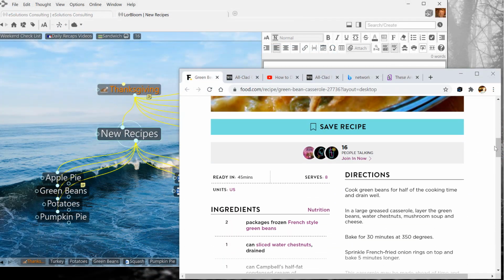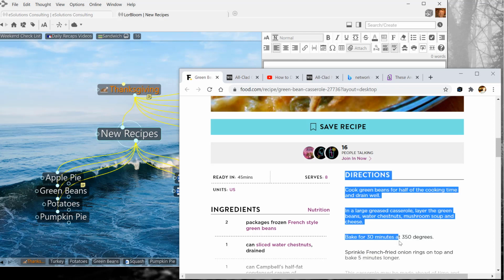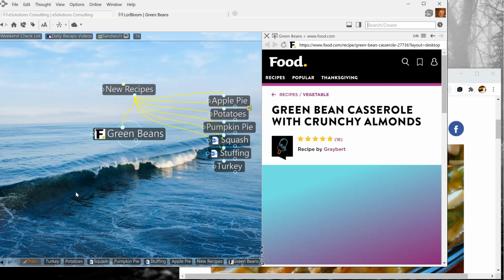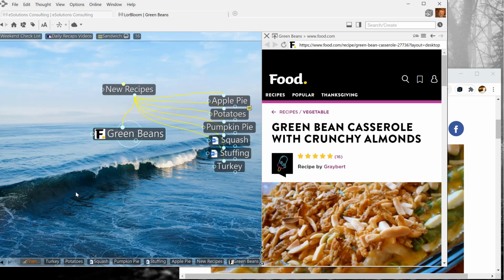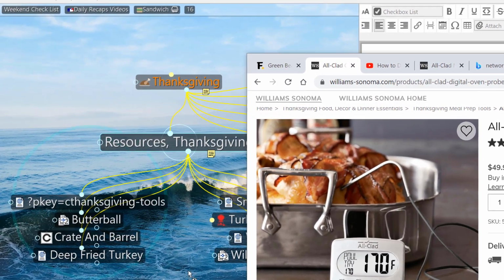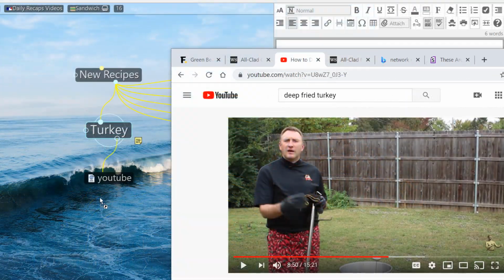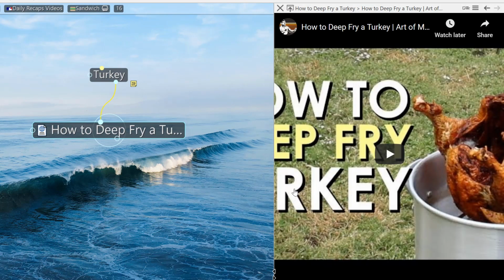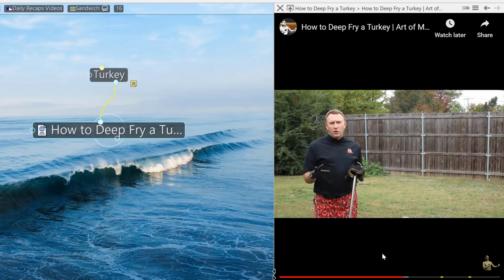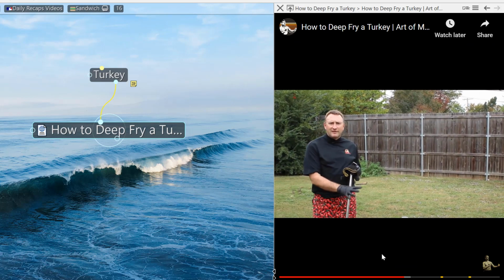Some recipes I've found online. Again, I can copy that content and paste it into the note, or drag and drop from the address bar of my browser right into the brain. The web page will now load up right in the brain's built-in browser. I drag and drop web pages into my brain often, whether I'm shopping online or keeping track of informative YouTube videos, which play right in the brain's content area as well. I now have all my recipes, documents, and web links in my brain at my fingertips when I need them most.